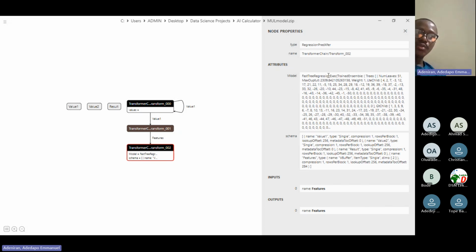So this is where fast tree comes into place. Fast tree is also an algorithm, although I didn't really talk about it in the previous classes. It's a machine learning algorithm you can use for regression. You can also use it for classification, but in this case, we're using it for regression. What happens is that it divides all the data into tiny compartments. Any value 1 and value 2 that falls within that compartment, it calculates the average. So it's just averaging at different compartments.